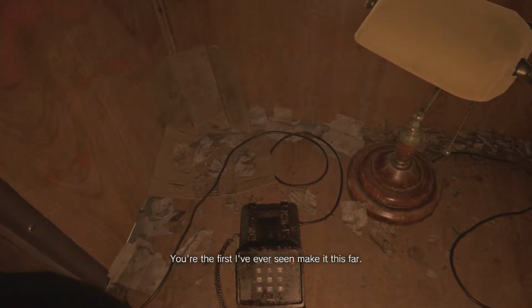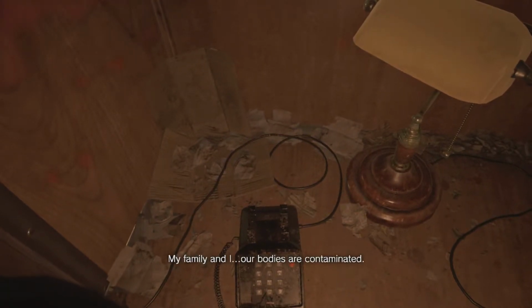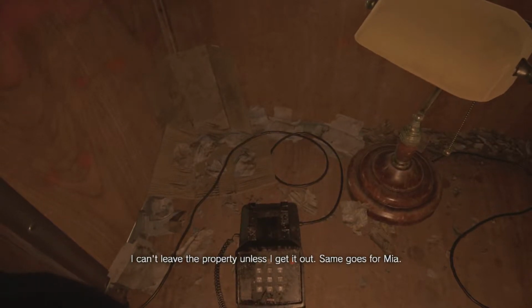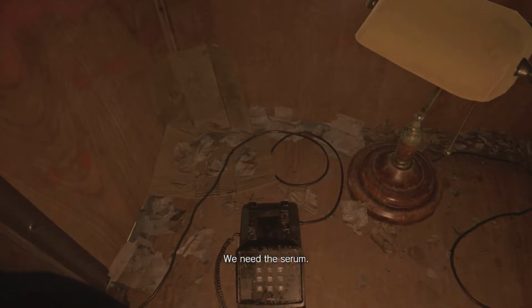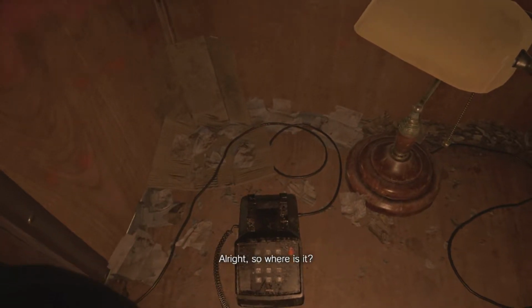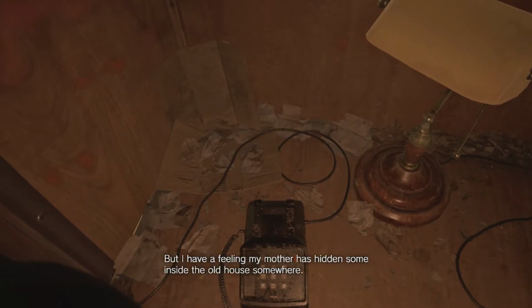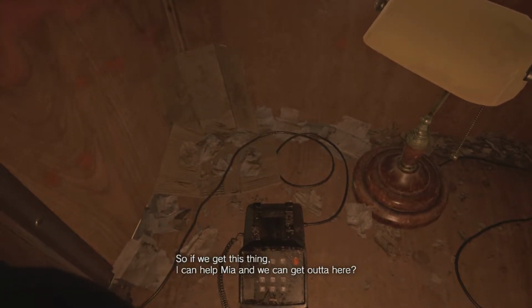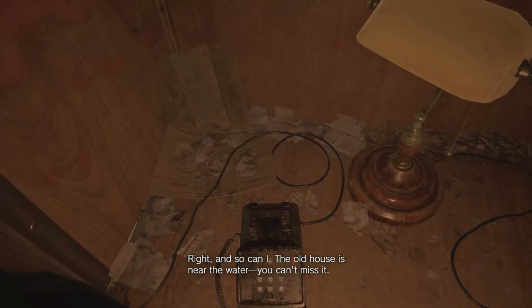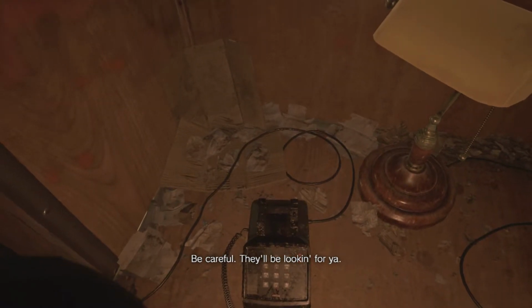You made it. You're the first I've ever seen make it this far. So what is it you need me to do? Is it gonna help me get out of here? Yes. Now listen carefully, Ethan. My family and I, our bodies are contaminated. I can't leave the property unless I get it out. And the same goes for Mia. Is there a way to get it out? We need the serum. It should clear whatever this stuff is out of the body, as long as you're not too far gone. All right. So where is it? If I knew where one was, I'd already be long gone. But I have a feeling my mother has hidden some inside the old house somewhere. So if we get this thing, I can help Mia and we can get out of here? Right. And so can I. The old house is near the water. You can't miss it. All right. I just hope you can handle my mother. Your mother? Be careful. They'll be looking for you.